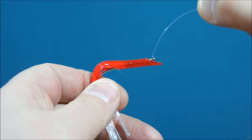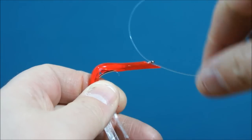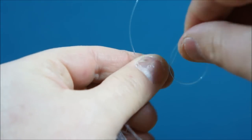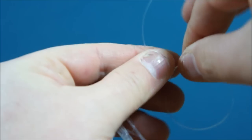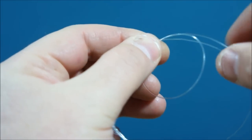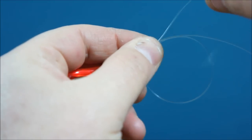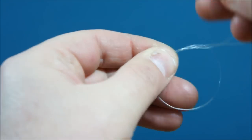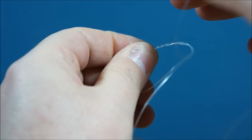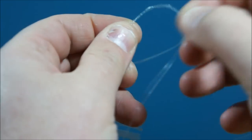So to form my snood and attach it to the hook, I'm going to thread some line through the top of the eye. And then I'm going to tie a uni knot. So I'm going to make a loop. Let's make that loop a bit bigger actually. There we go. And just pinch that loop back to the line. There. And now I'm going to wrap. 1, 2, 3, 4. There we go.